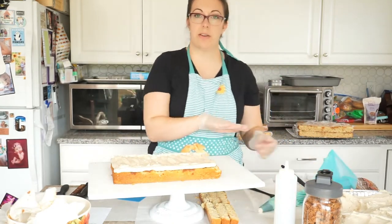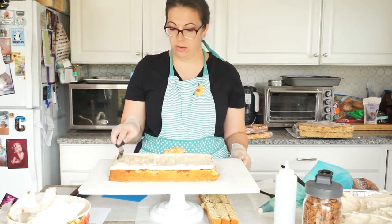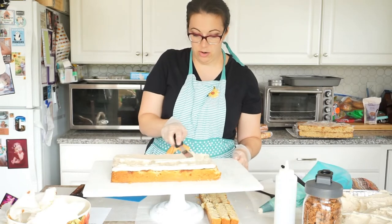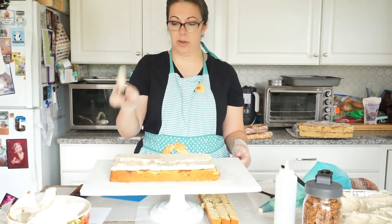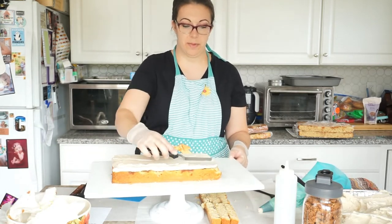Okay, so I have a nice even coat of my frosting. Just going to use my spatula to get it all flat and even. I'm not even taking any off because I used the tip, so I'm just really smearing.